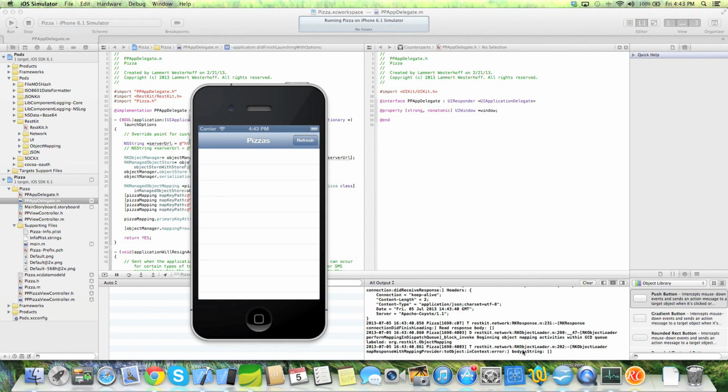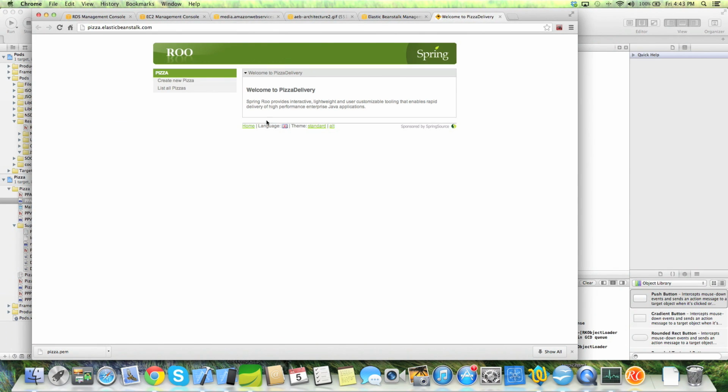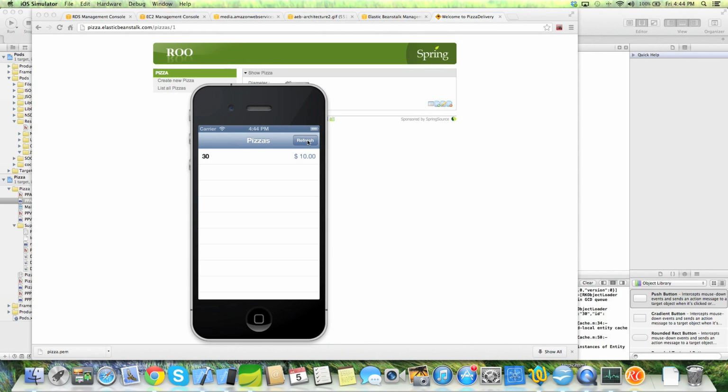Now it is running, and it seems to be loading fine, but of course we don't have pizzas yet, so we need to create some pizzas. Let's do it the same way as we did it last time. Just go to this URL, and you can see our application is running. Create a new pizza. Save it. Go back to our app. Press it, and here we see our pizza. So those are the basic steps just to get the application running into Amazon Web Services.